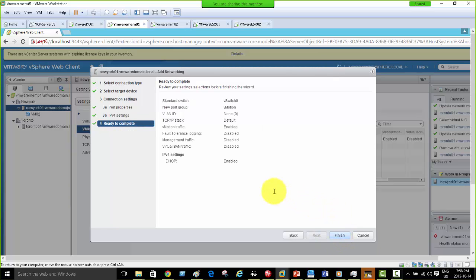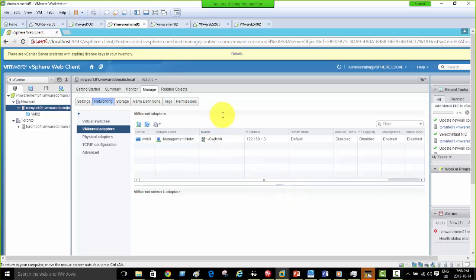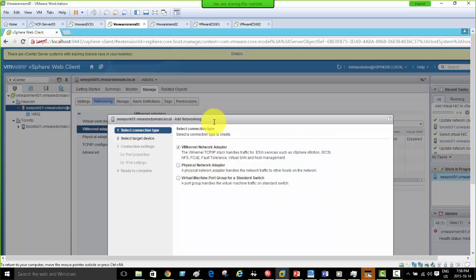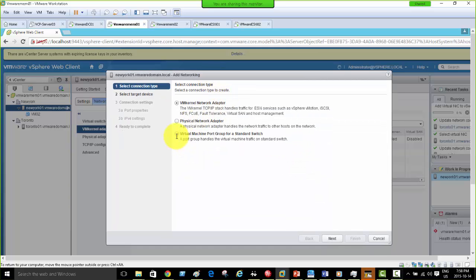I would not let these ports take an IP from DHCP in a production environment, right? We would keep coming up with static IPs and have an Excel sheet to maintain which port has which static IP. Anyway, here it's just a lab environment. While this is being created, I'm just gonna go for the second one, which is the virtual machine port group, responsible for virtual machine traffic across the switch.